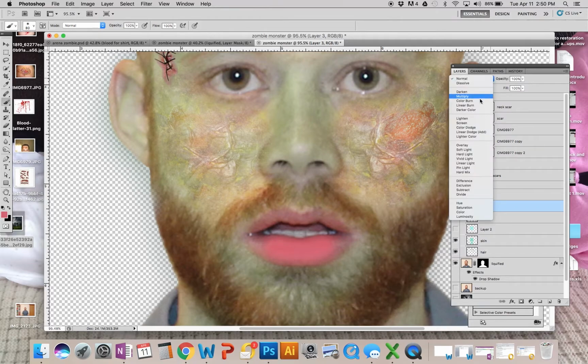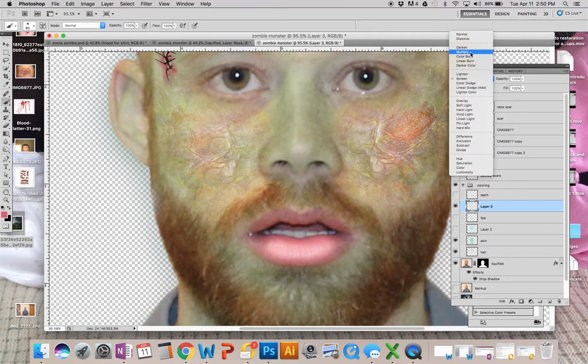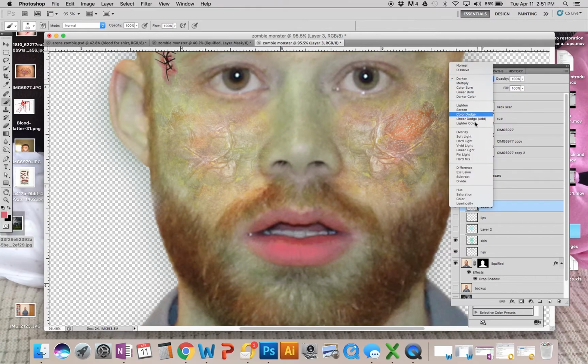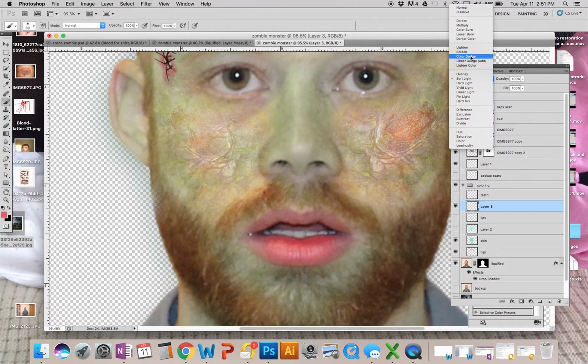I'm going to decide on a blending mode. So I'm going through a couple that I think might work for this. That one's pretty good. What did I use on the original lips? I did normal on that, it looks like. No, I did multiply, sorry. So let's try multiply on this new one. Darken. So yeah, multiply is probably going to be a good bet for this. Yeah, let's go back to multiply.